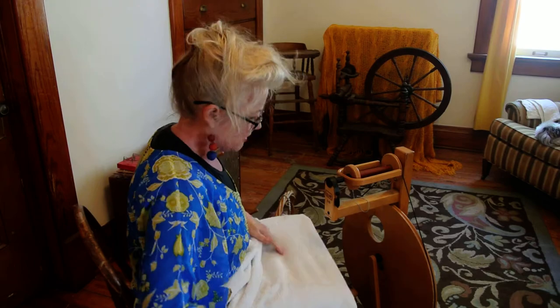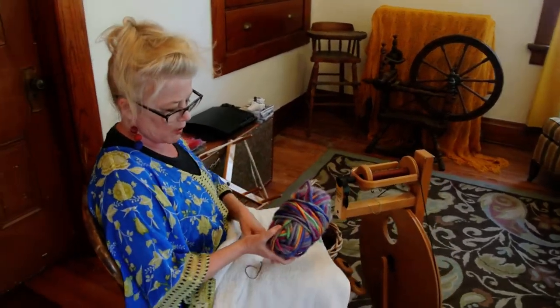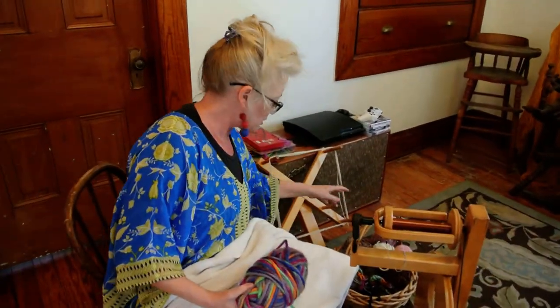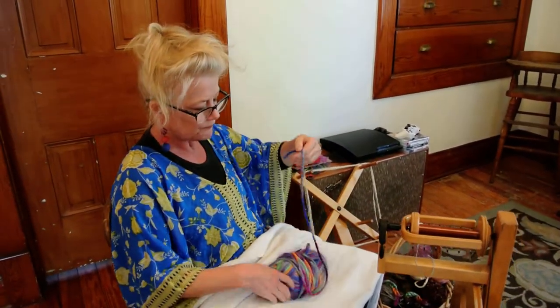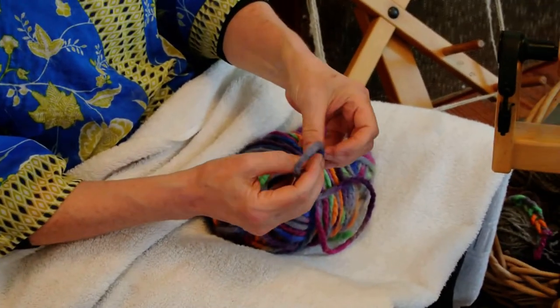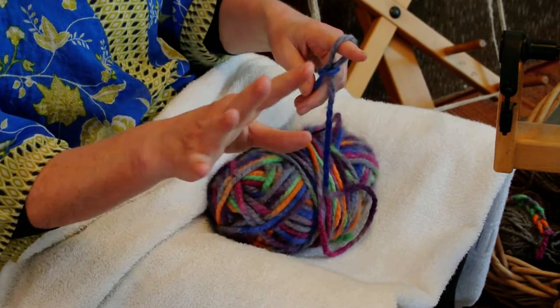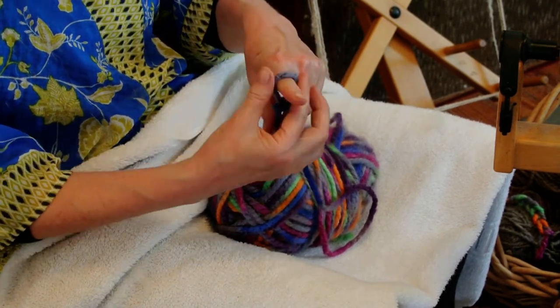So now let's focus on some finger knitting again. Yesterday we learned with one finger. Today we're going to learn with more than one. So you start out with a loop again. Any way you make your loop is fine, it doesn't matter. Put it on your finger. I'm right-handed, so I'm going to put it on my left hand.